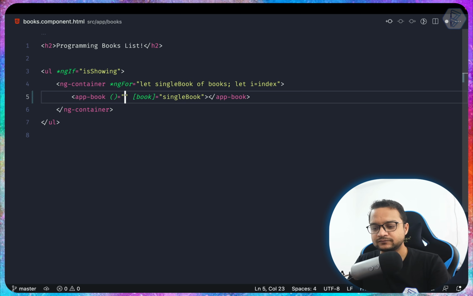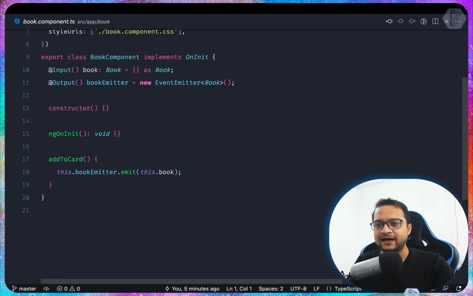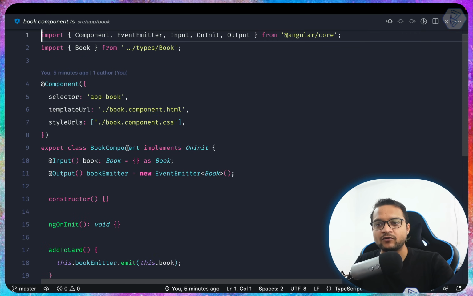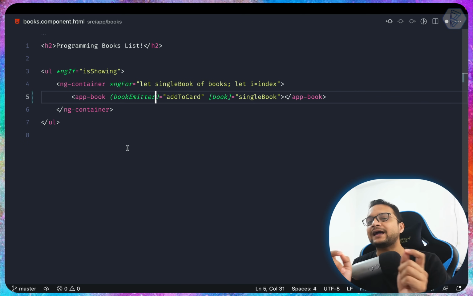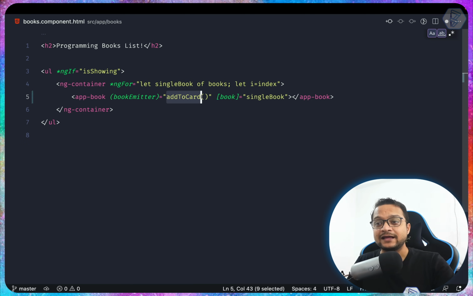So I say add to cart. Now what should be the event name? Remember, on the book component we have given book emitter. So this is the name of the event. I say whenever there is an event called book emitter, then call this function called add to cart inside of the books component.